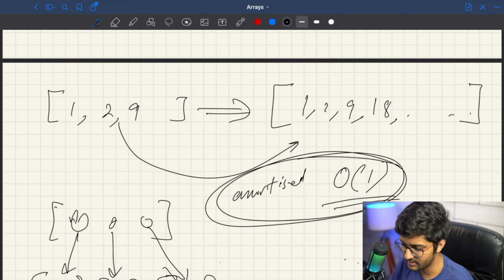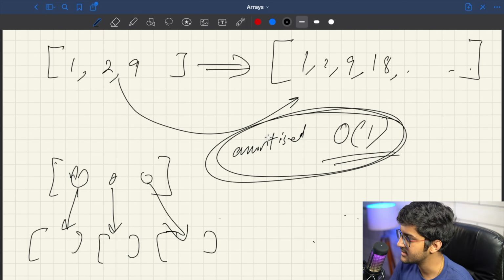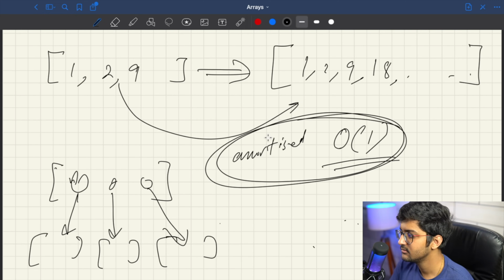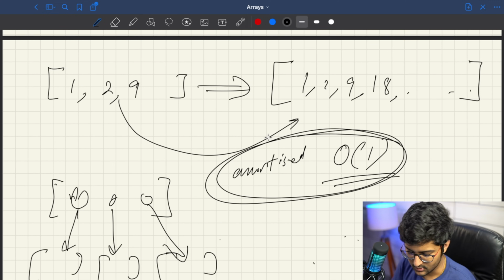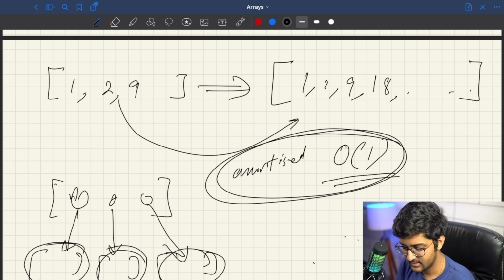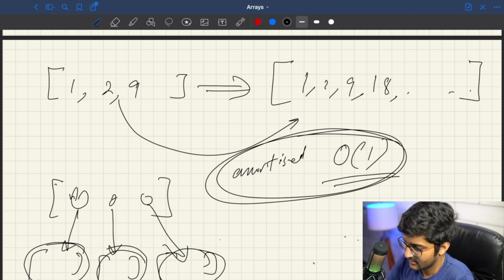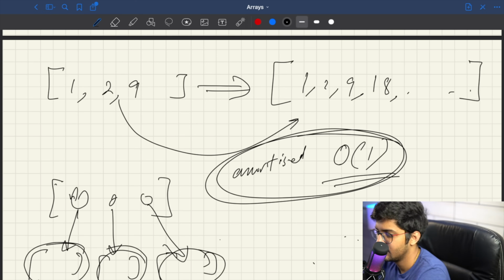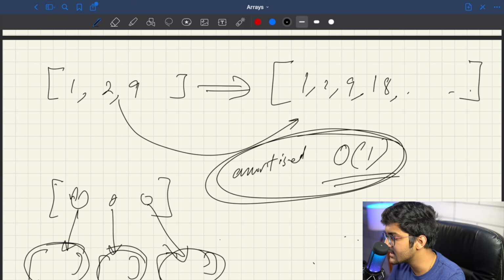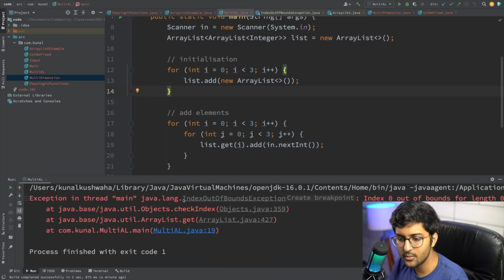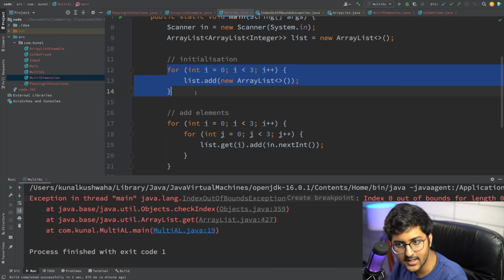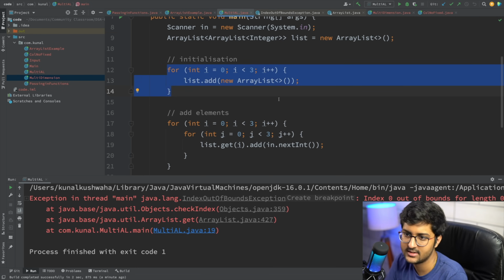Let me zoom out a little bit for you all. Like this. Okay. So these are the things that were not created, and this is the reason we were getting an error. It's like, you haven't even created any lists over here. What do you mean add? What do you mean get the first list? There are no lists over here. That is why you have to create individual lists, because they are individual objects.